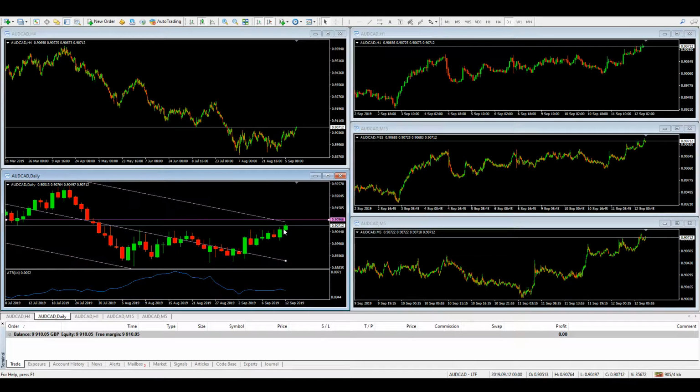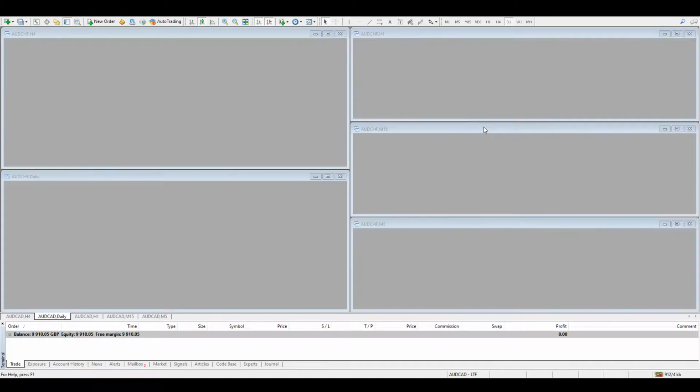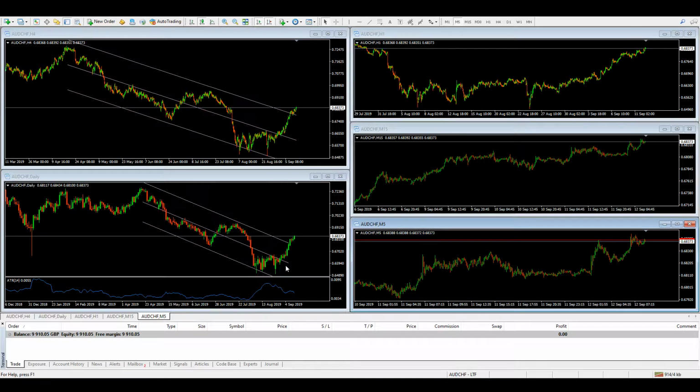around now. So really it's just a case of waiting for signs of reversal, waiting for these lower time frames to roll over, and by roll over I mean start showing lower lows and lower highs. This could be a decent trade. Probably not for this week. Most likely, if it doesn't happen by Friday, probably into next week, this could show some decent opportunity. So want to keep an eye on that. AUD CHF.